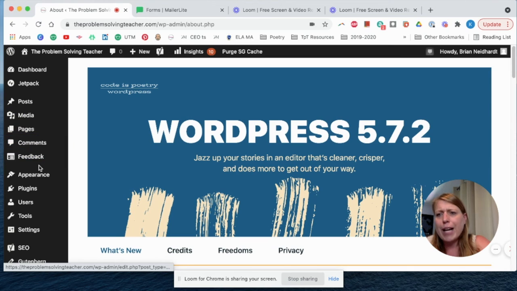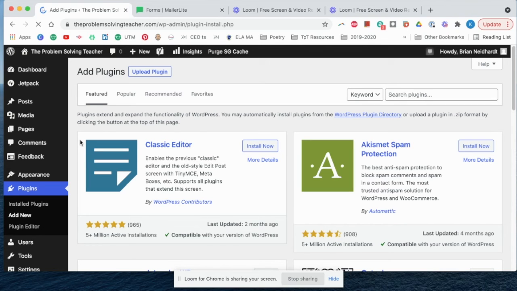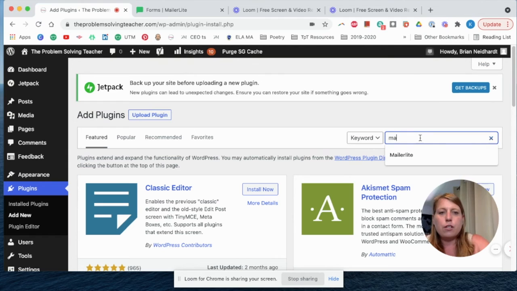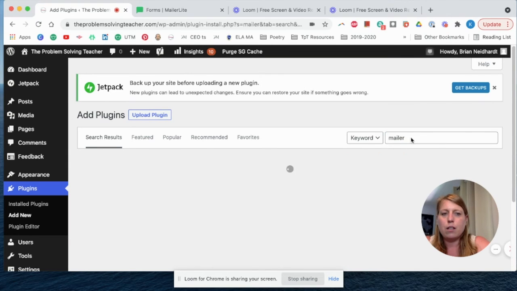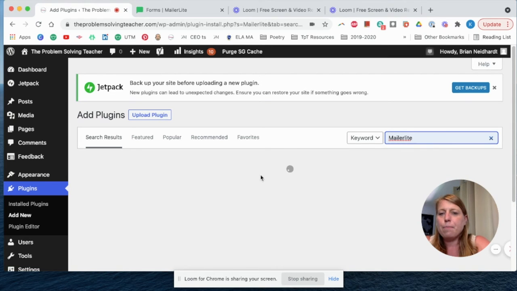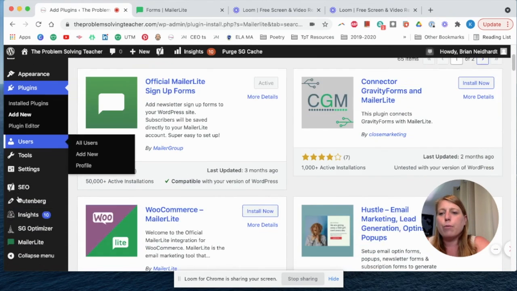So, and I checked right before I did this, plugins, you're going to add a new plugin, okay? And you can just search MailerLite, and then it's already active, but you would just hit the install now button.